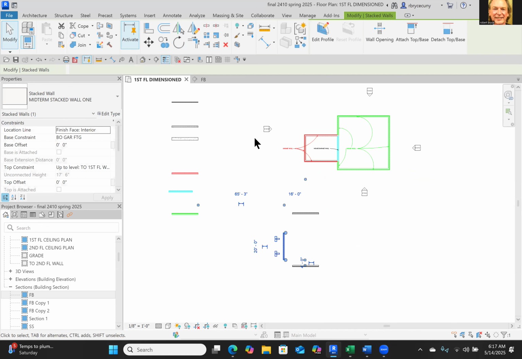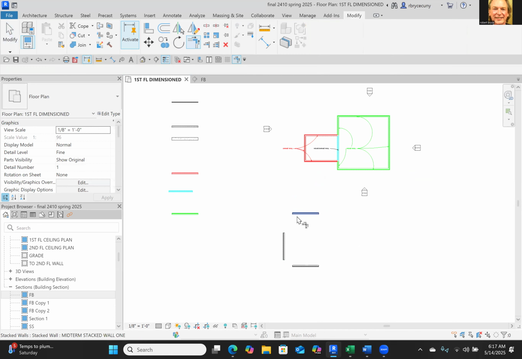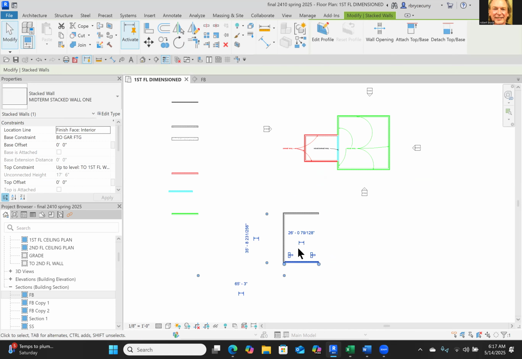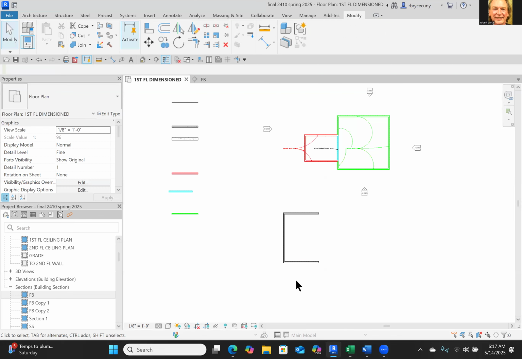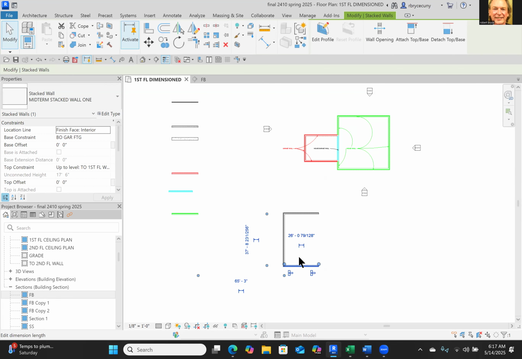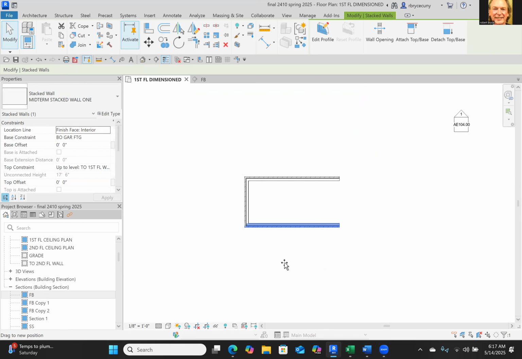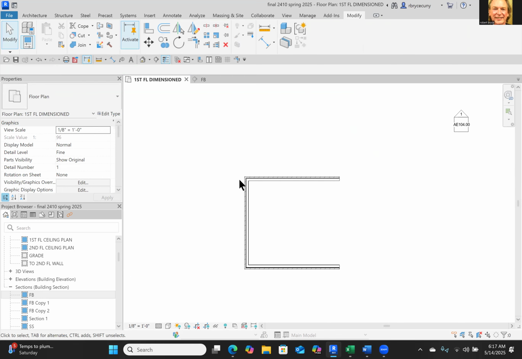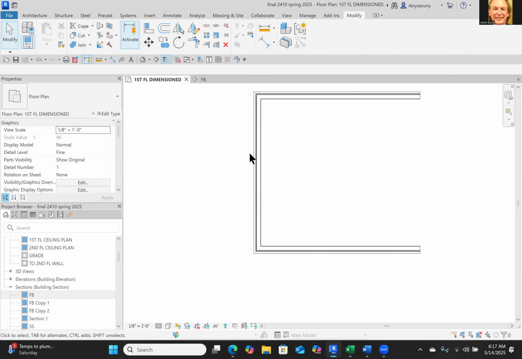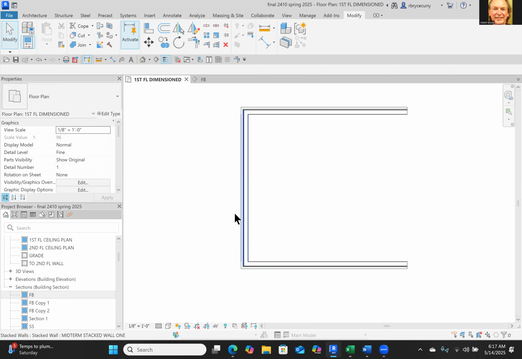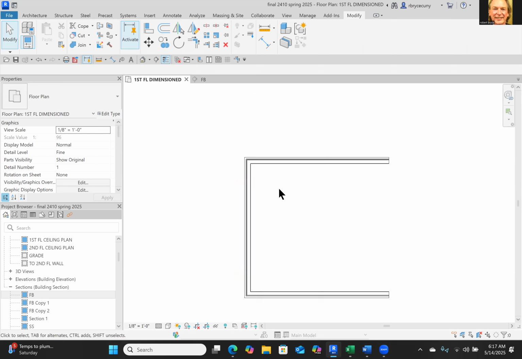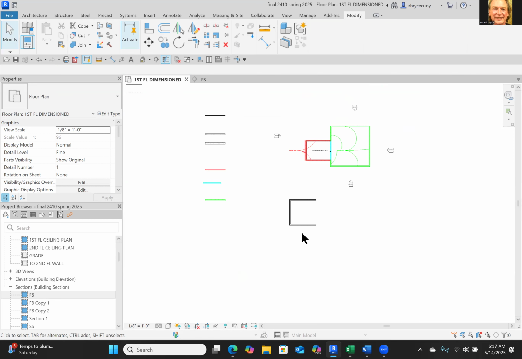Now when you're setting up for your final exam, you don't know what the dimensions of these objects are, how big the garage is. Let's move that back to here. Not that much. Well, first thing we want to make sure is that we have brick on the outside. We can see that the hatch marks are brick. Okay. So now we've set up our garage.